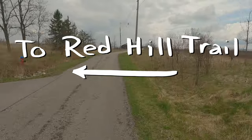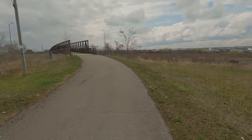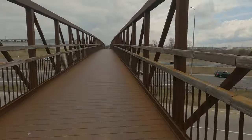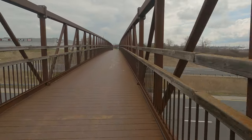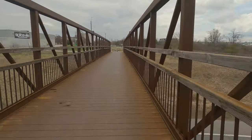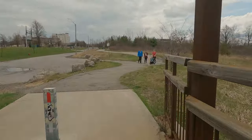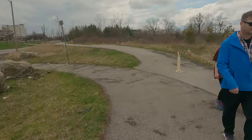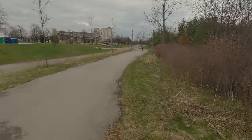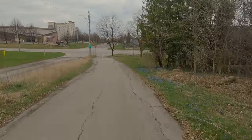Off to the left there is a path that leads you to the Red Hill Trail system, and up ahead we have the bridge that carries you over the Lincoln Alexander Parkway. Some people might find this bridge to be a little intimidating. There is the option to take Pritchard but I don't like Pritchard just because it's narrow and you have the cars zipping by. On this side Arbor begins again but there is still the trail that continues along, so you don't have to actually ride on Arbor Road — you can continue riding on this trail.